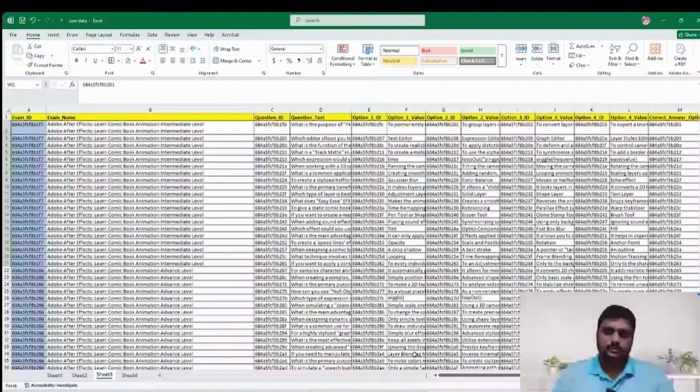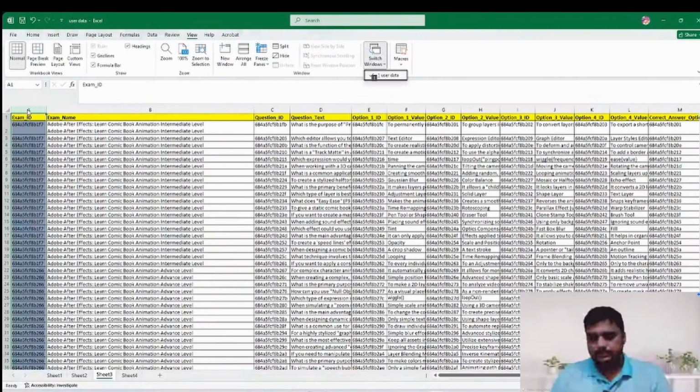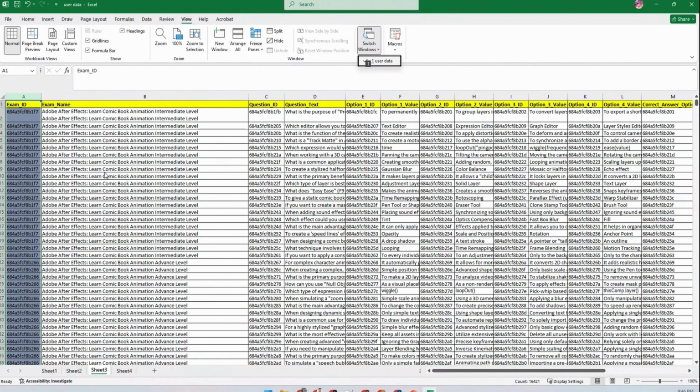Now there is a shortcut for freezing or unfreezing. I just have to select the row or column that I want to freeze, and then click Alt, W and F. This is when it will start freezing and unfreezing these bits, right? If I want to freeze a row, I will select R for the top row. If I want to freeze a column, I'll select C. If I want to unfreeze, I'll select unfreeze.